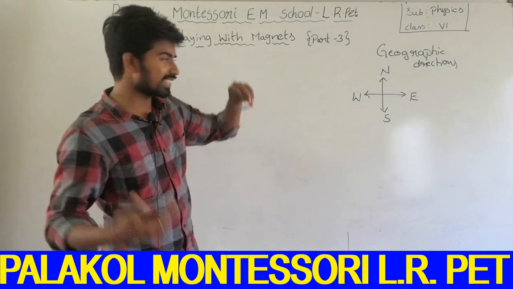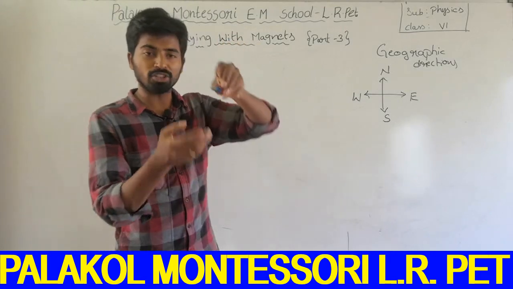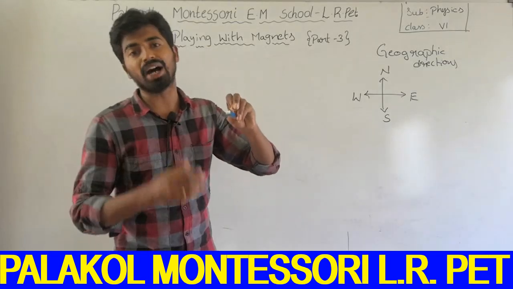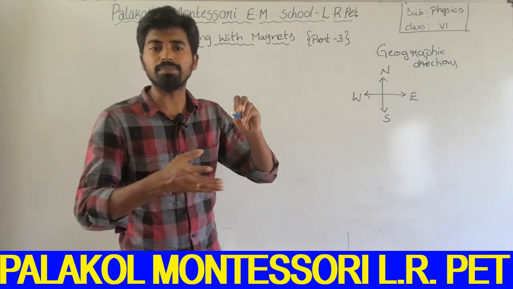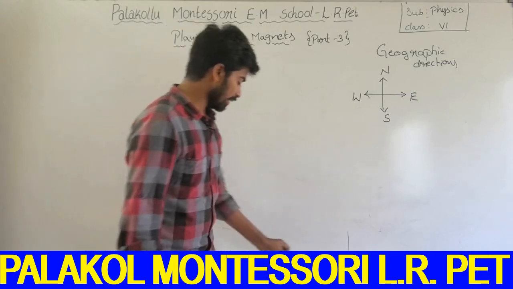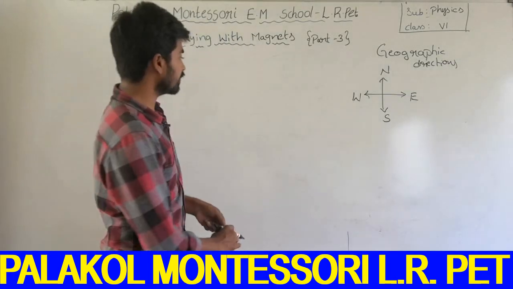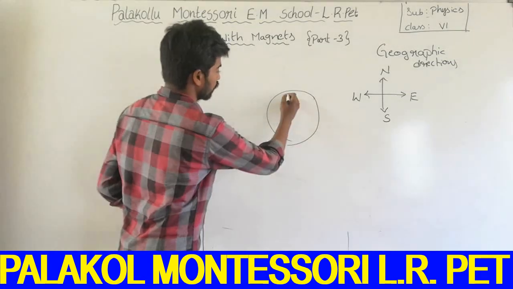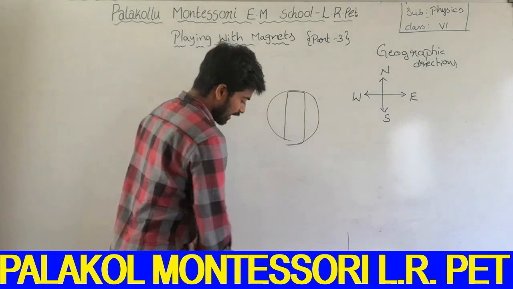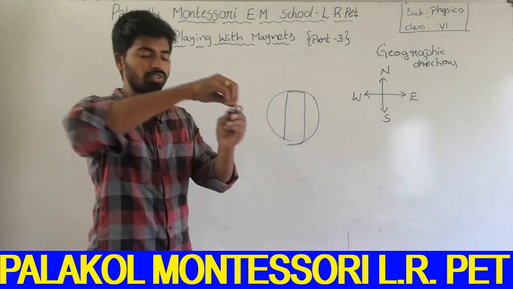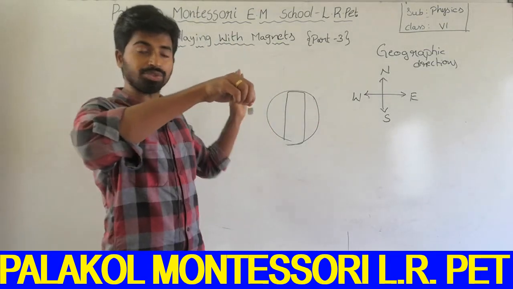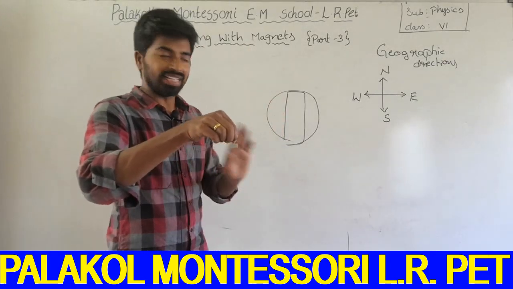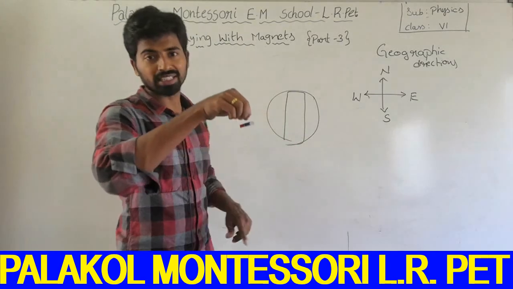Here we are performing the experiment on the earth, and the earth acts as a big bar magnet. The nature of the earth is that of a very big magnet, and it acts as a bar magnet. So, the north pole of the suspended magnet is always towards geographic north. Why? Because inside the earth there is a bar magnet.